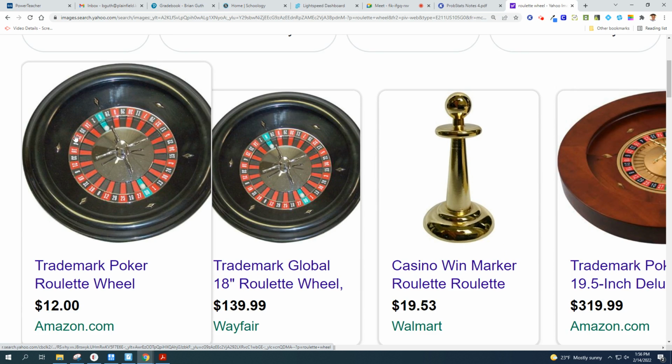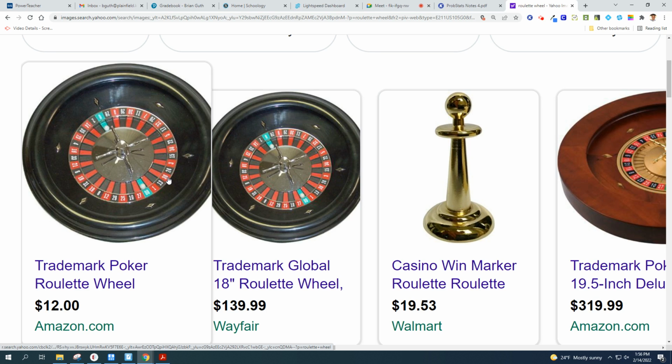All right, it's hard to tell here, but if you look at a roulette wheel, I know that's kind of small. The biggest number here is 36. The numbers go from 1 to 36. Actually, they go from 0 and double 0 up to 36. So that means there are 38 spaces in this thing, okay?